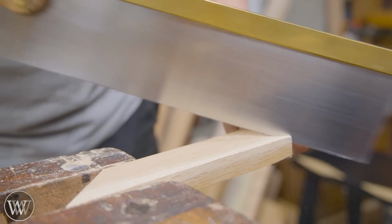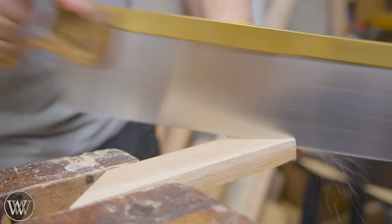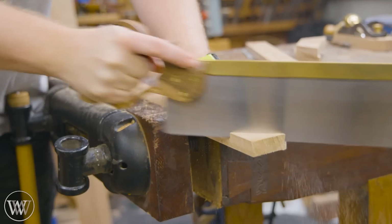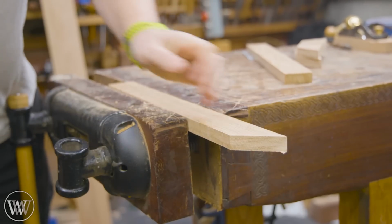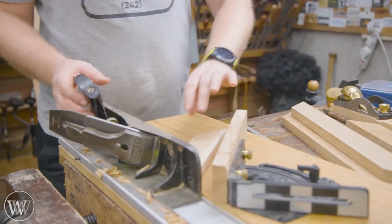I haven't cut any hole in the floor, and I'm not cutting anything to match, so I can make them whatever they need to be at this point. So I'm just going to cut them slightly larger than they need to be and leave them rough, and then I'm going to take them over to the shooting board.